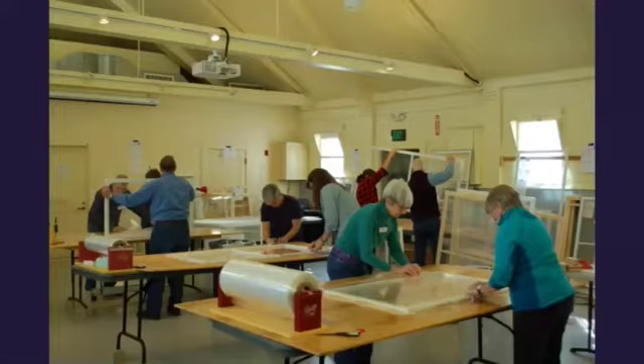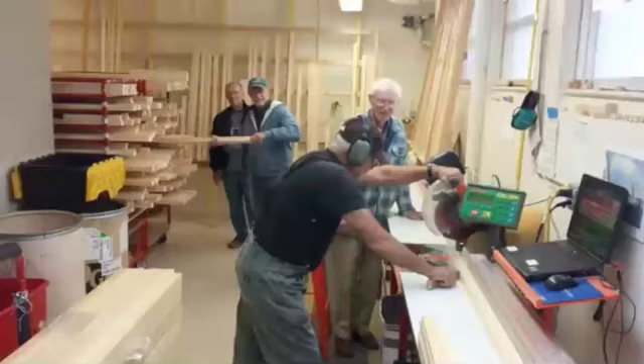Word spread. In the following year, the duo took orders for 1,231 inserts. Frank spearheaded a community workshop on Islesboro where the people who ordered inserts came together to build them — it was like an old-fashioned barn raising. Every year the volunteer effort grew bigger. In 2012, they named themselves the Window Dressers, incorporated, and gathered a board of directors. They purchased a computer-assisted saw and labeling machine and built over 2,200 inserts at six community workshops.